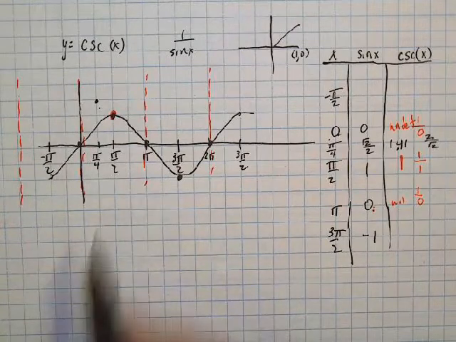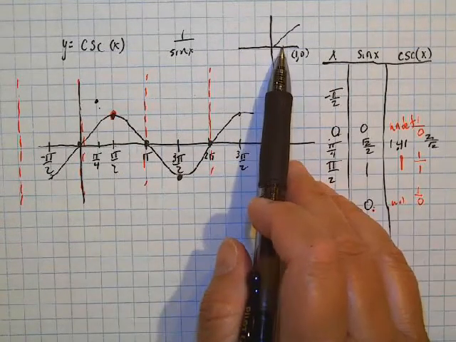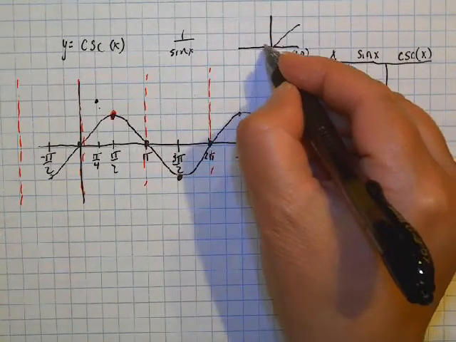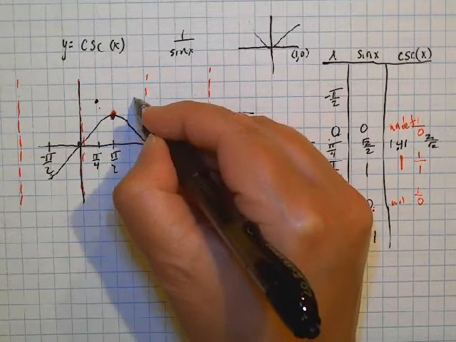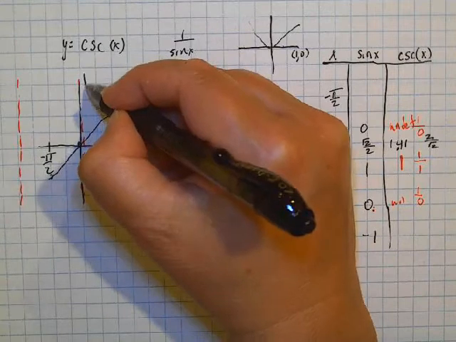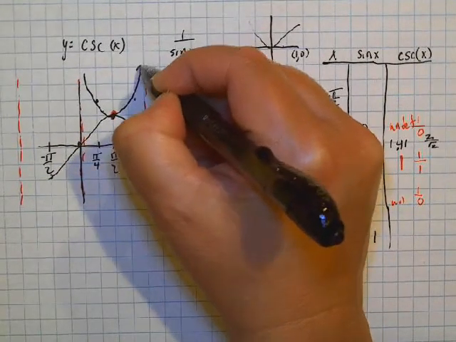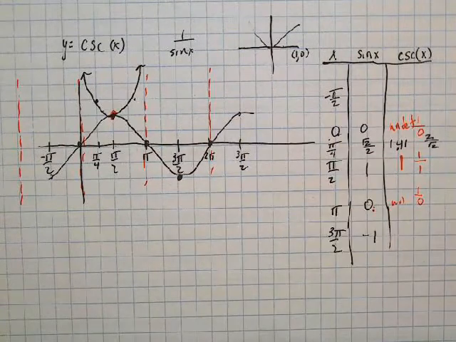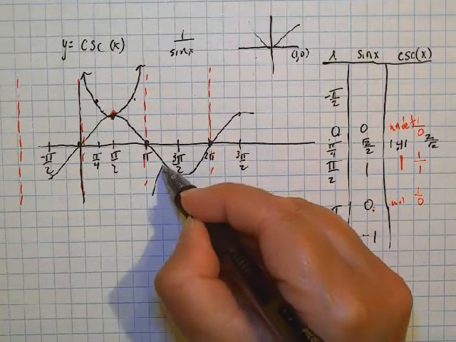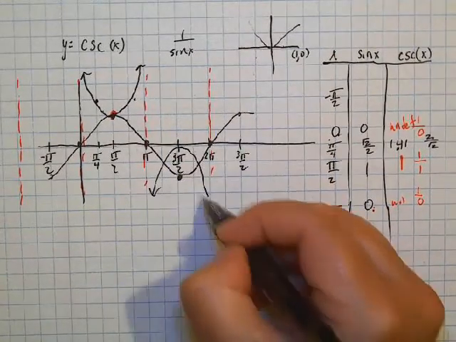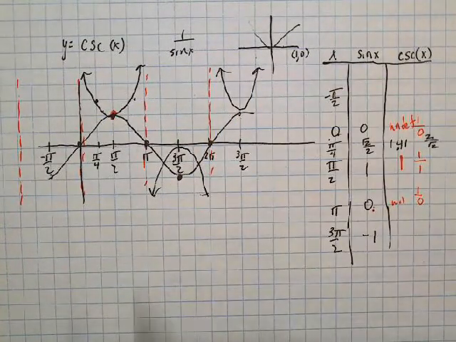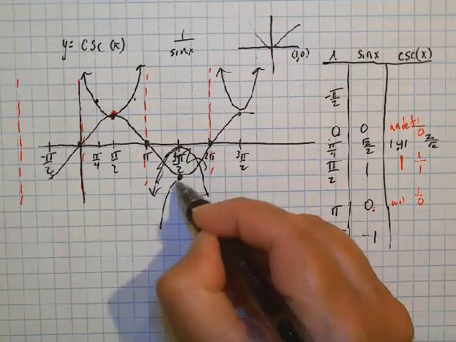The same thing is going to happen at this other place, which would be 3 pi over 4. It's also going to be in here. So what's going to happen for cosecant is you're going to get a graph that kind of looks like this. And we could try this out over and over. What happens between here and here is sine is negative, so cosecant is going to be negative. So you're going to have a graph that kind of looks like this. I did this at the wrong spot. This should be down, something like that.